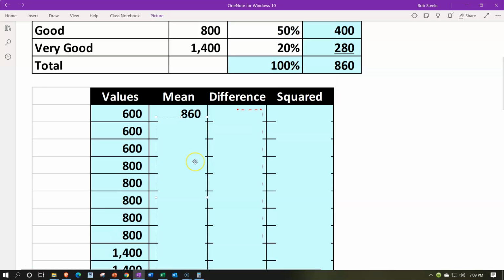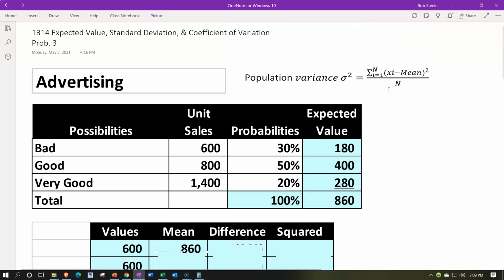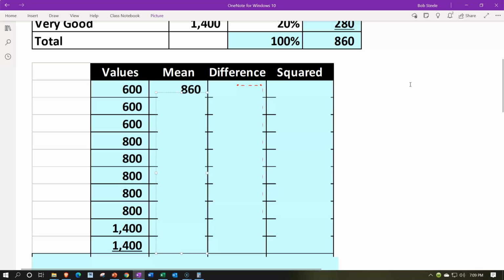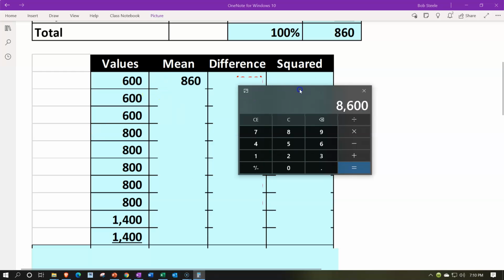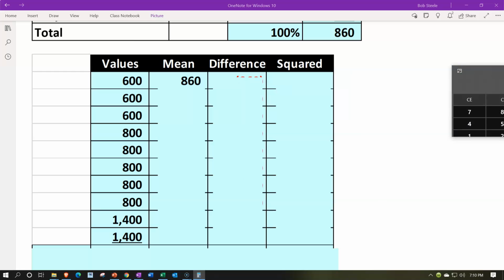Now, what we're going to be looking into is basically this formula, which is the population variance. So we're going to be taking each of the items compared to the mean, or the average, squared, divided by the population, which are 10 numbers that we just put together. So the mean, if we were to take these 10 numbers and do our calculation: 600 plus 600 plus 600 plus 800 plus 800 plus 800 plus 800 plus 800 plus 1400 plus 1400 equals 8600. We're going to divide by the population, which is 10 of them. Divided by 10, that's going to give us our average, or mean, of 860.